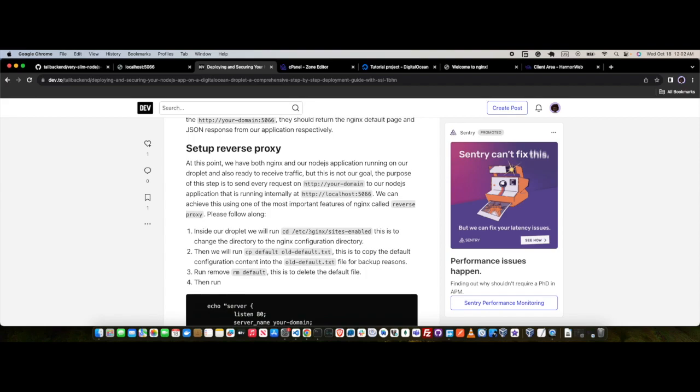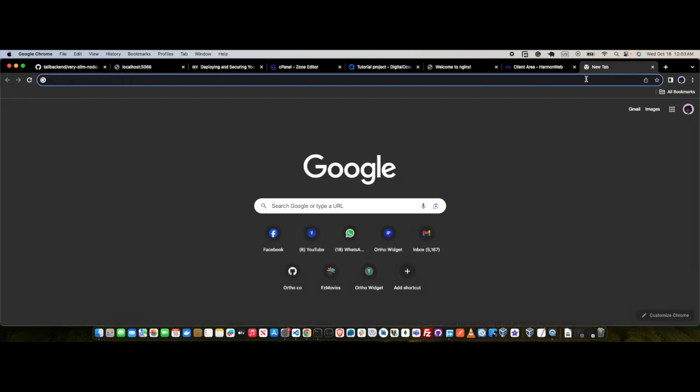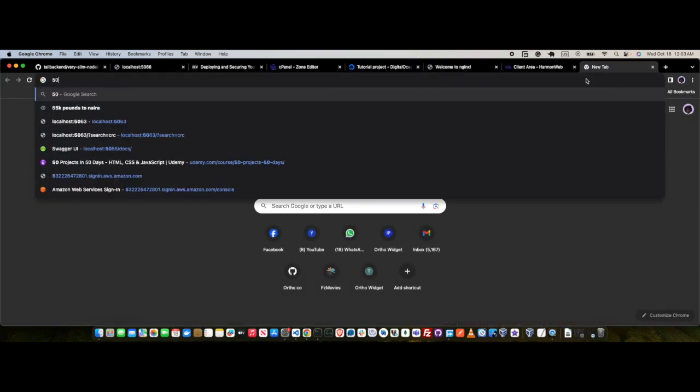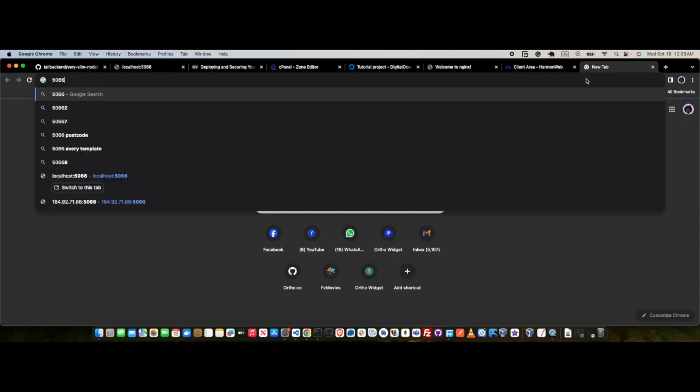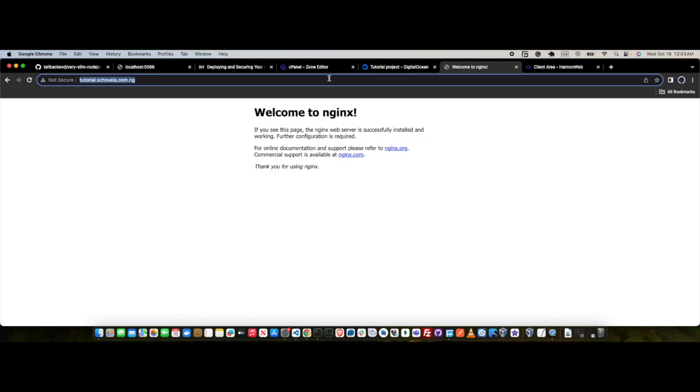So let's say we want any request that is coming from tutorial.covela.com.ng to be directed to the application that is running on port 5066 inside our droplet. I don't know if this makes sense to you, but as I'm doing it, I believe you guys will be catching up.